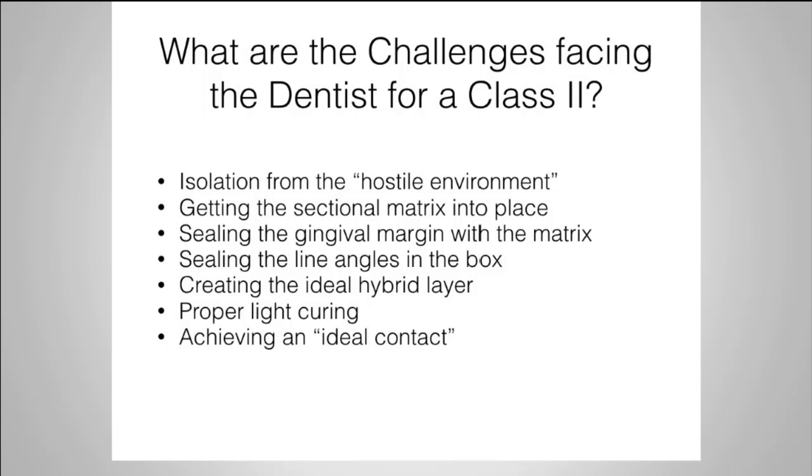Achieving an ideal contact. That's one of the biggest complaints when people talk about doing posterior composite resin restorations, is they have a real difficult time achieving contact. Open contacts, we know, are very distressful to the patient, very distressful to us, a very non-profitable situation as we find ourselves replacing those. And a lot of times people don't use that proper contact situation or create the ideal contact situation just simply on materials and properties, and we'll talk about that today here as we move along.